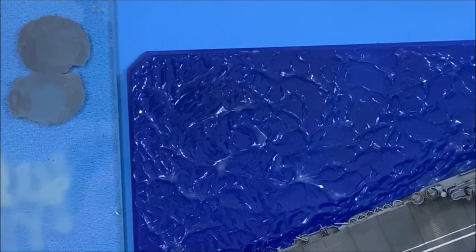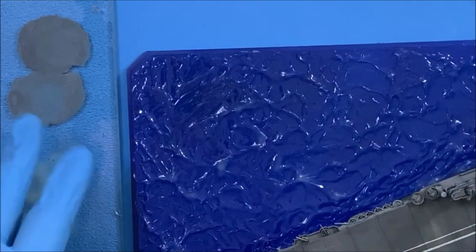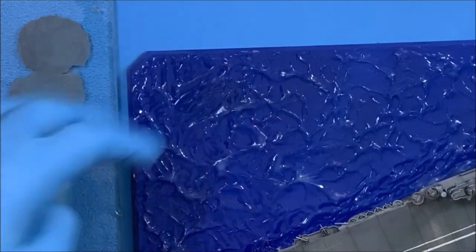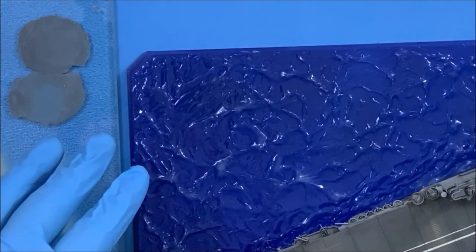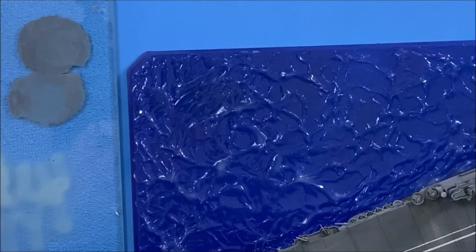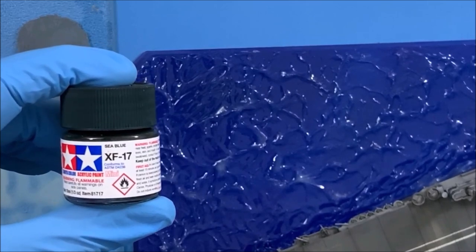Okay, so the Liquitex has fully dried. As you can see, it's pretty much all clear. There's a little bit of a white hue in some of these areas, but that's not a big deal because now that the base color has been put on and the Liquitex is over it, I'm actually going to be putting on a sea blue color over the top of it.